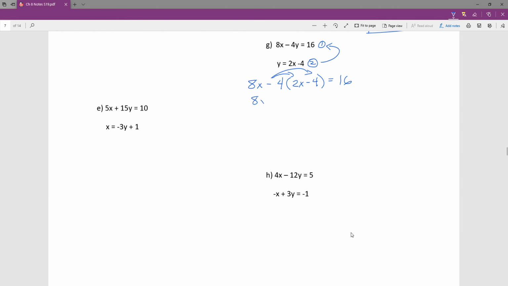I'd use some distributive property first, watching your signs. At this point, I would gather up my like terms. I'd have 0x, so they would just go away. I have 16 equaling 16. If you had chosen to do other things first, you might have got down to a different line of truth. But as soon as you get a line of truth, that is your evidence that this system is dependent. It's an easy to please one. There's actually an infinite number of solutions. Those are actually the exact same line on the graph. And so I would say it's a dependent system, and there's an infinite number of solutions.